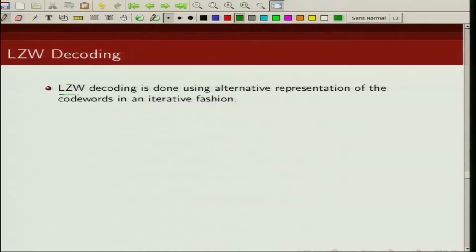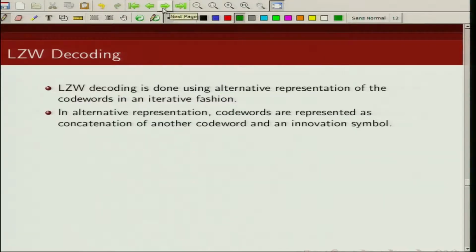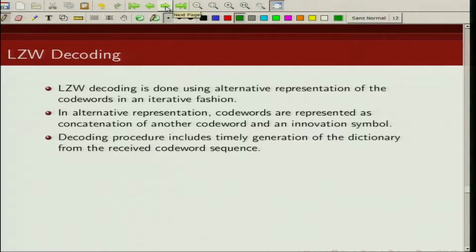LZW decoding is done using an alternate representation of the code word in an iterative fashion. As I said, in the alternative representation, the code words are represented as a concatenation of another code word and an innovation symbol. So the decoding procedure includes on-the-fly generation of the dictionary from the received sequence, and we will illustrate that with the help of an example.